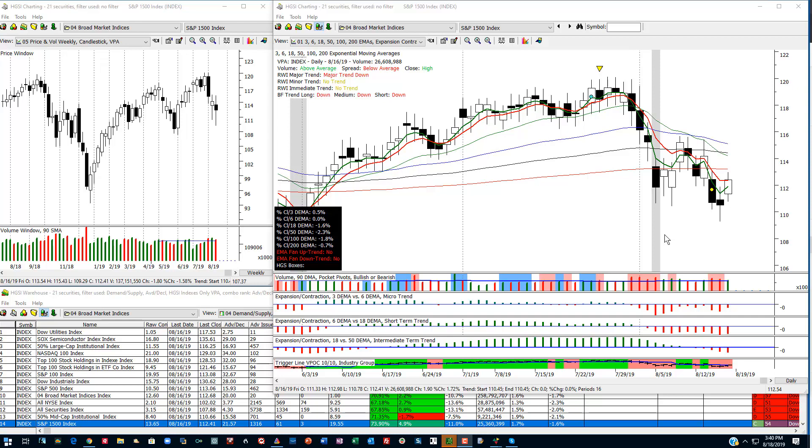This is a very short video. I just wanted to make some comments about the market. One thing we should be looking for, if we're interested in playing the long side, is stocks that have strong relative strength compared to the market. This is a chart of the S&P 1500 and you can see that it has broken down. The close is below the 3-day exponential moving average and right at the 6-day exponential moving average. It's also below the 200-day moving average and all the other moving averages above that, including the 150. When I look at the weekly chart it really doesn't look that bad, but there has been a lot of volatility and a lot of pain this week as you all know if you've been trying to play this market, because it's a directionless market.